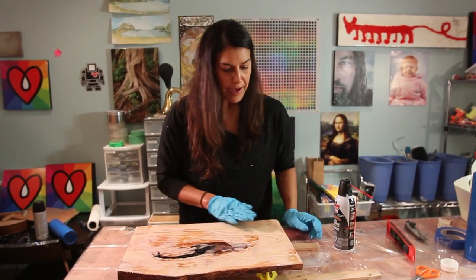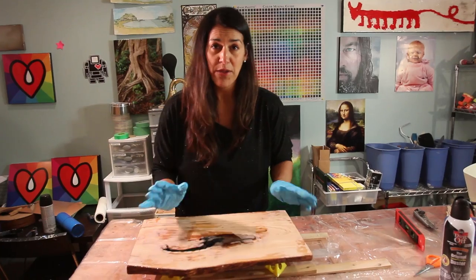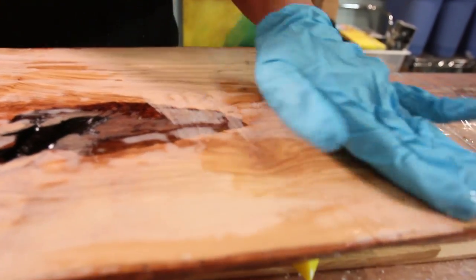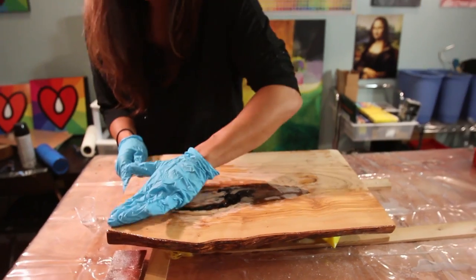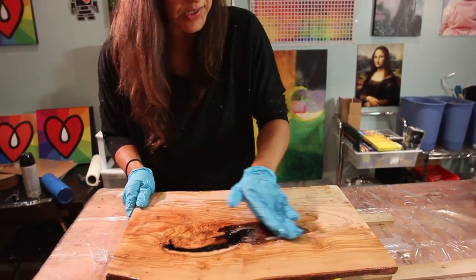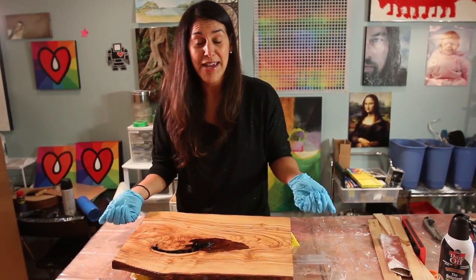I'm ready to do another coat of resin. I wiped down all the dust with a damp cloth, and just to be safe I'm using a dust spray to get into all those little crevices. I'm going to put a very thin coat with a gloved hand just on the bottom, let it dry, and then tomorrow we'll flip it over and start layering. I want to be really frugal with the resin since this is not the final coat. Sometimes with uneven wood you have to do this resin-sand-resin-sand cycle a few times — that's totally normal. That first layer is really going to help since it soaked into the wood, so when we put this layer on it'll sit on top without those dry patches.